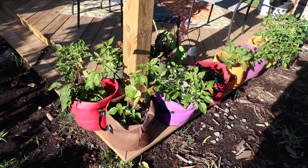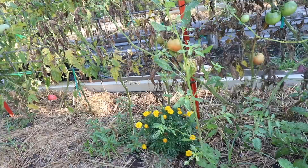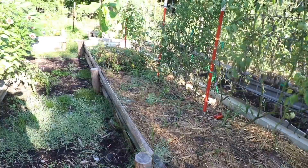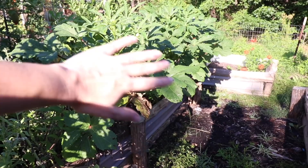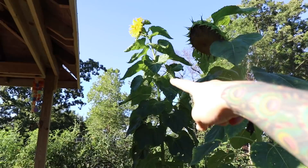My grow bag peppers are all doing really well. Down here on this end this is just itching for a refresh so this is all going to be replanted and full. I never did get this bed filled out for spring. Here in these beds I've got some volunteer zinnias doing really nicely and some borage that also volunteered. I may go ahead and plant some more zinnias maybe in a different color. The okra will do well and is going to get really huge — those will grow almost all the way to fall. Check this out: the titan sunflowers are all open now. That one is a little over 12 foot tall, this one is about 9 foot tall.